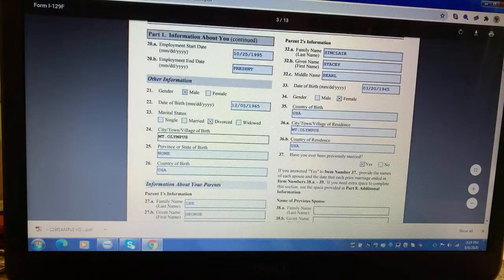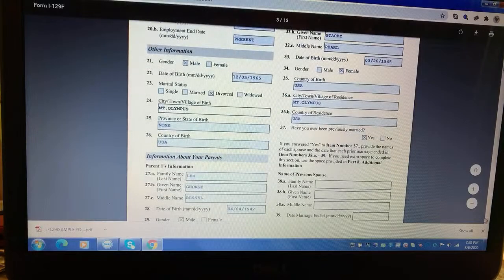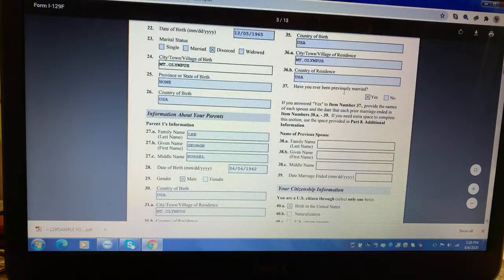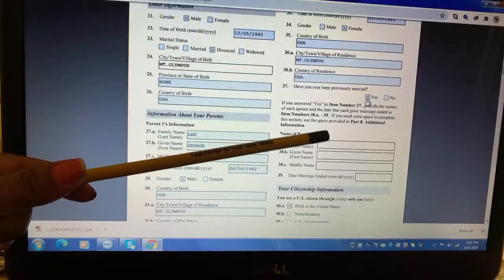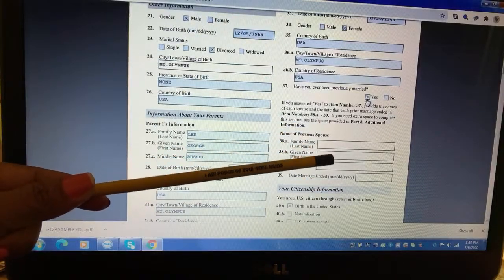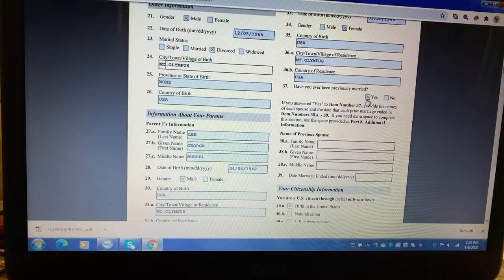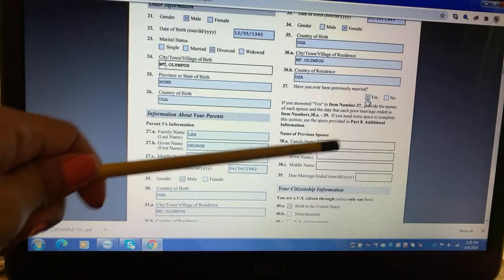Have you ever been married? If you have been married, for example, if you're divorced, click here. Then you have to state the name of your ex-wife, the given name, and the middle name. For example, if you got married twice or 4 times, you have to put it on the last page.